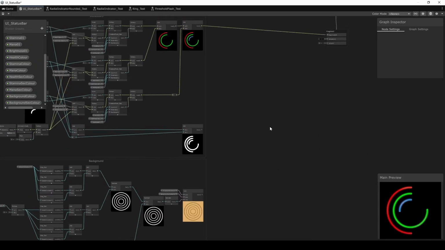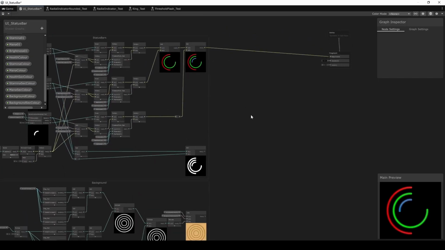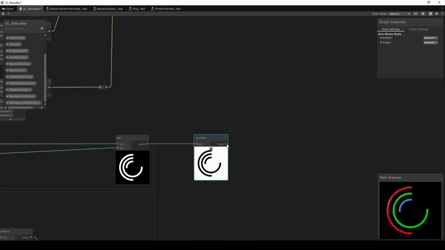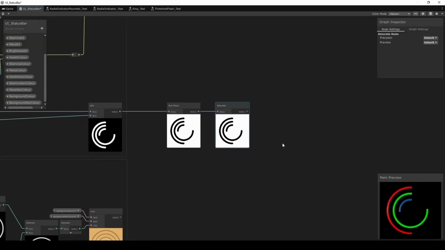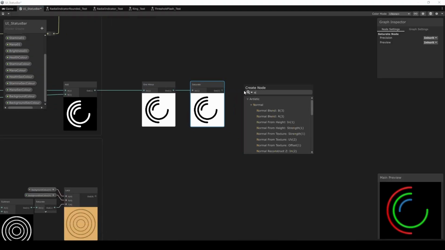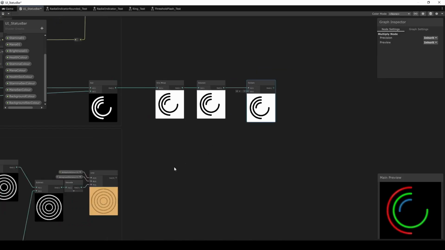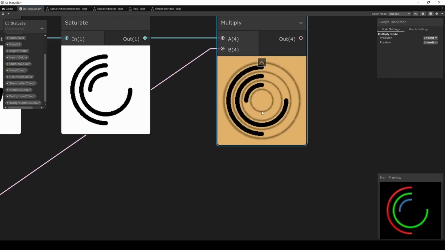So the next thing I'm going to do is take the output of what was our alpha mask and put that into a 1- node, so we get the opposite of it, and then put that into a saturate, so that it's between 0 and 1. And then from that saturate, we're going to multiply this by the colors we just made. So what this does is it just cuts out the area where our status bars are.